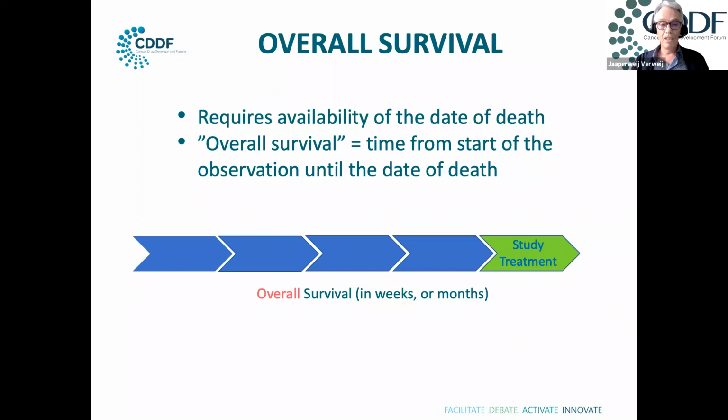Very objective. The problem is, if the patient goes on a study treatment at the beginning of a disease period, and then has other treatments subsequently because the treatment fails. I mean, Roger is one of the examples where many things have happened in his lifetime that I know of. Then measuring overall survival is much more difficult, since how much is the contribution of the initial treatment, the green part of the arrow here, to the totality of the total arrow? So the total overall survival could be more a result of a subsequent treatment than of the study treatment that I made green here. In these cases, we need to find another solution to measure the actual result of the treatment that we give.